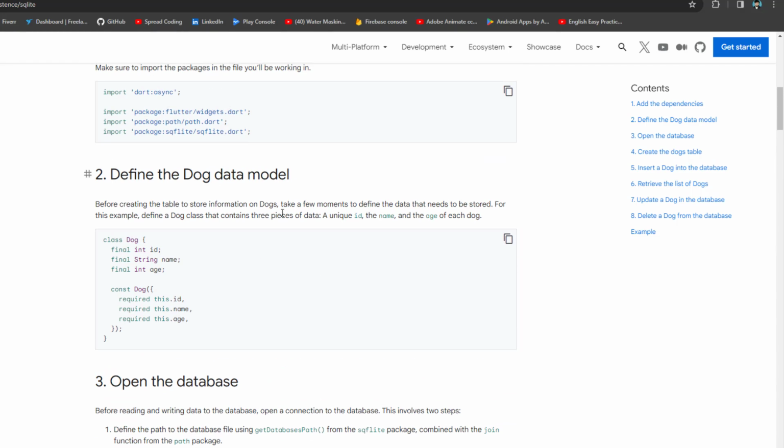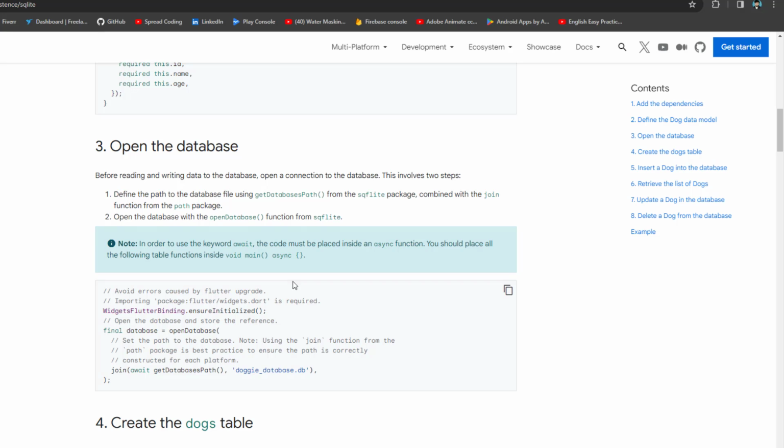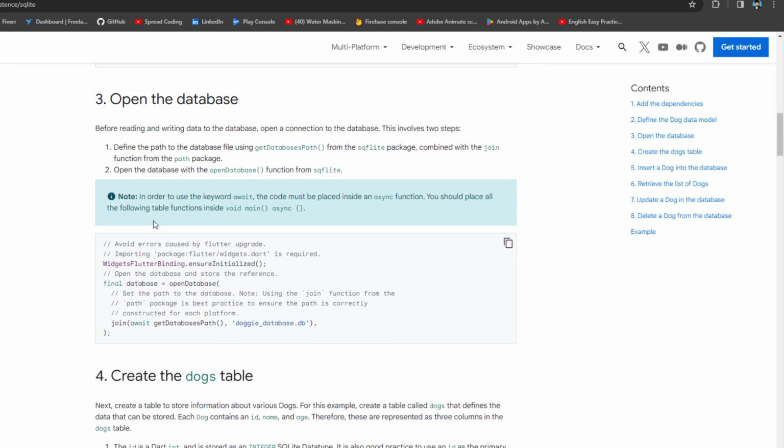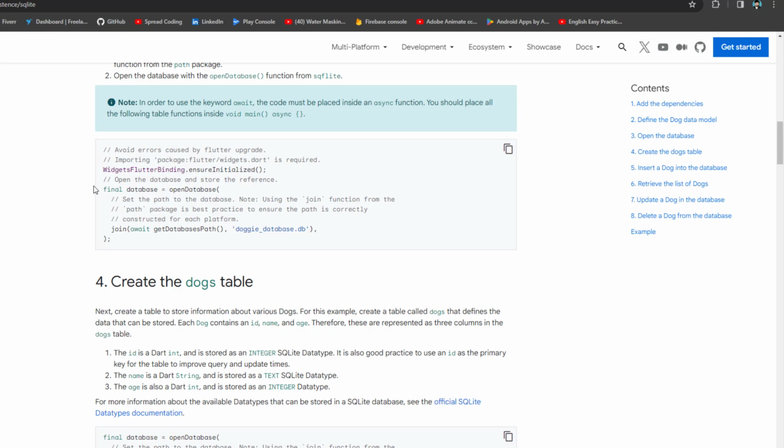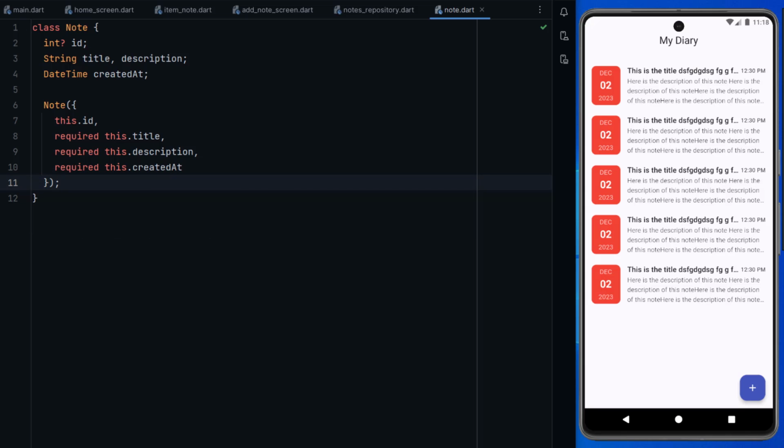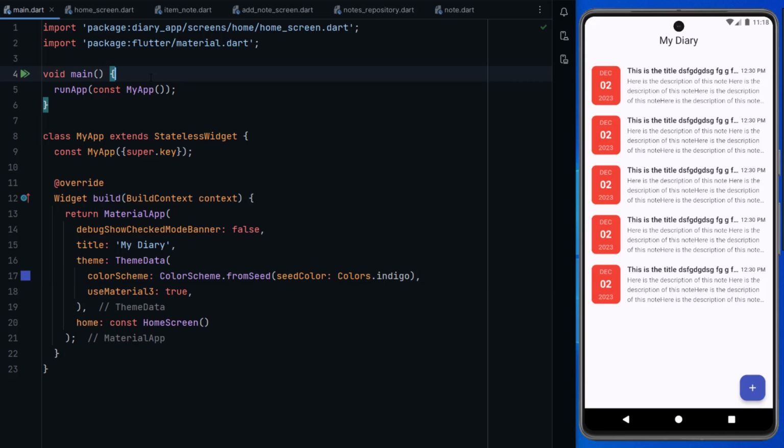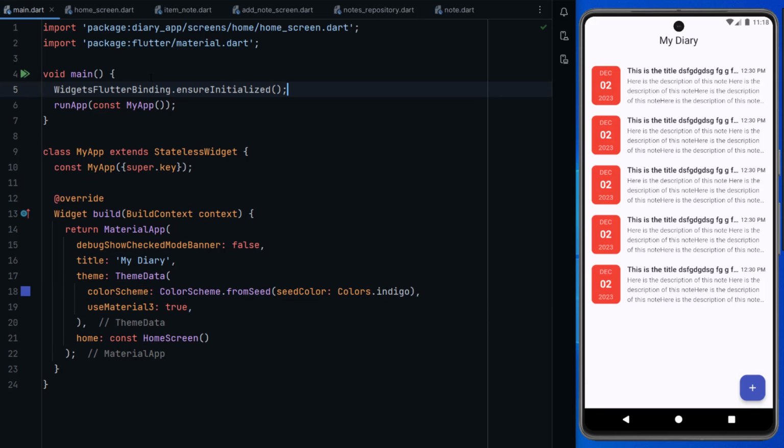Here we have created our model class. Now we will create our database, right? In order to create the database, first of all we need to add this line in the main function. Here, before runner, we will add this one, right?